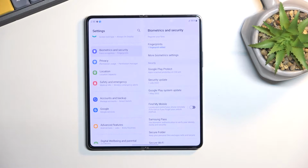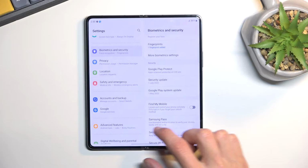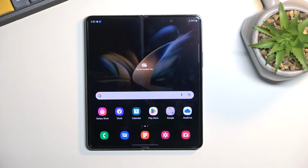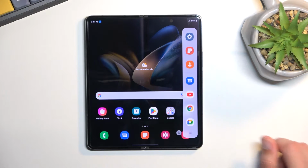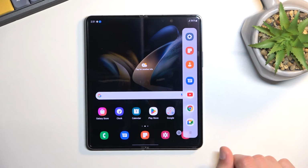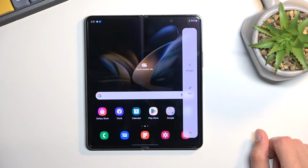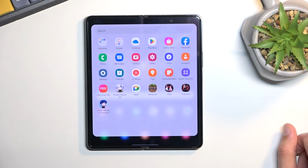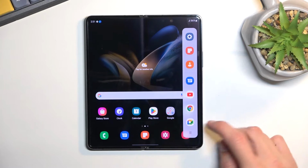Anyway, moving on to the next one, it's going to touch upon the edge panel. Now I already did showcase this a little bit for split screening, but the edge panel has some more features to it. It's similar to how it is on almost any other Samsung device, and I mean only Samsung devices. When you pull it out, obviously you have the apps right here. You've already seen that. You have the little button right here. You can edit the apps or see all apps. I'm pretty sure all of you figured this out, but there's actually more settings behind it.